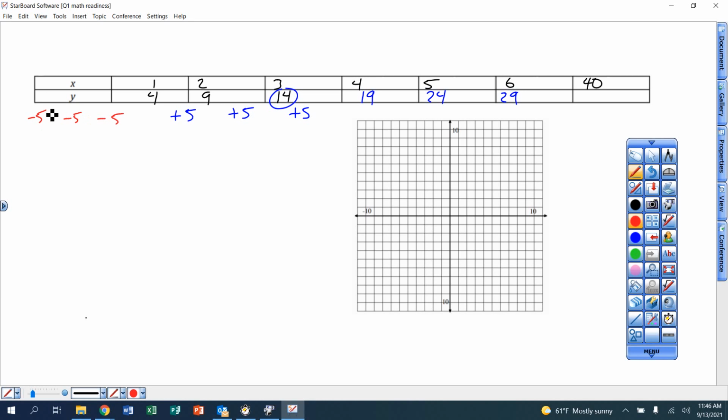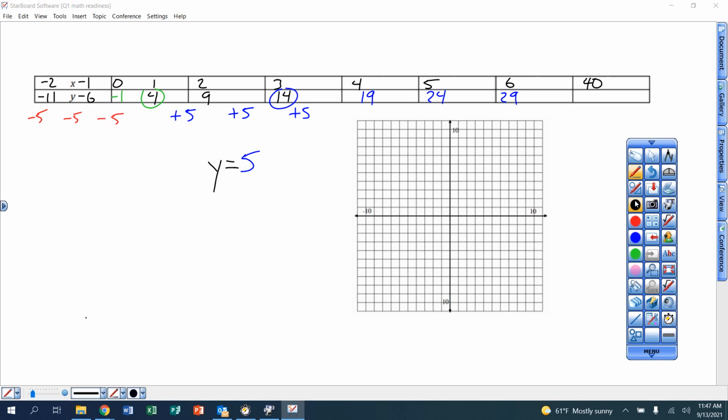Use that to go backwards a few terms. Be able to use your calculator. Go from x being 1 to 0, -1, -2. Let's go back a few terms. So take that 4. 4 minus 5 gives me -1. Be good with your negative numbers. Use a calculator. -1 minus 5, -6. -6 minus 5, -11. To write that equation, to find the 40th, I put that 5 right here.